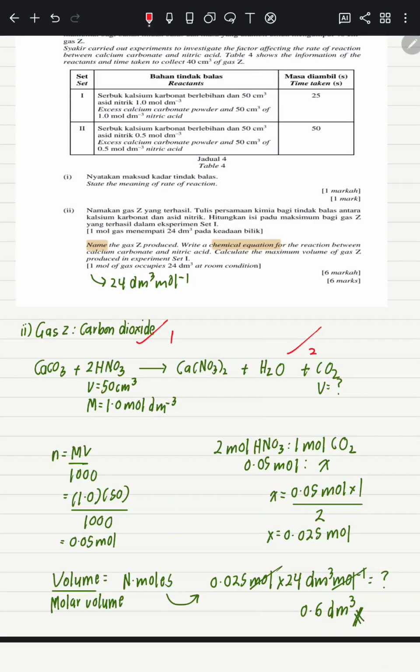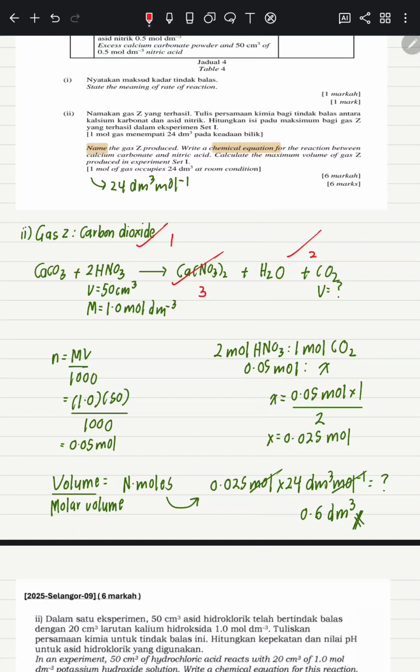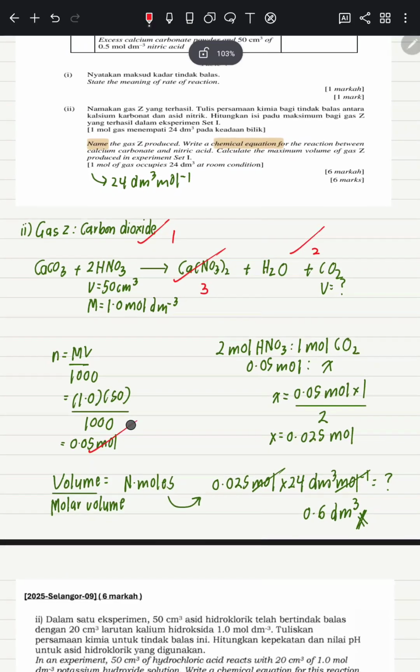Then I see your balancing, your equation must be balanced. If your equation is balanced, I put the third mark. Once I have given you all 3 marks, I go for the next part. I will see the calculation. For the calculation, we provide the first mark for this one, 0.05 mole. Remember that I want the word mole to be there, this working and this answer with unit. You don't write the unit, you just write 0.05, wrong.